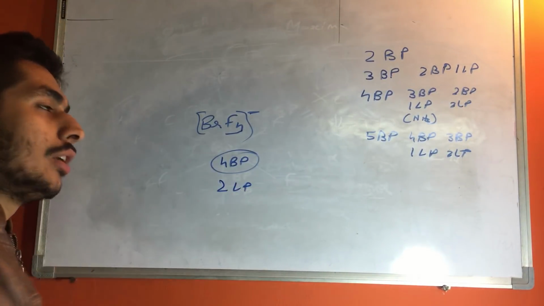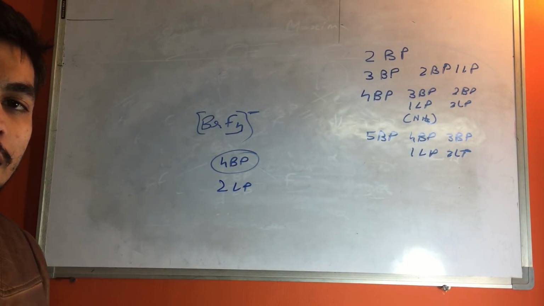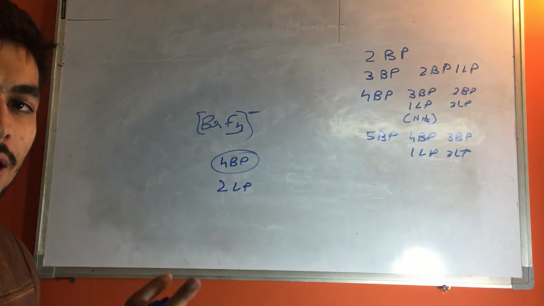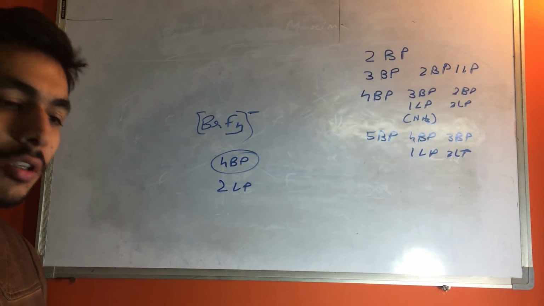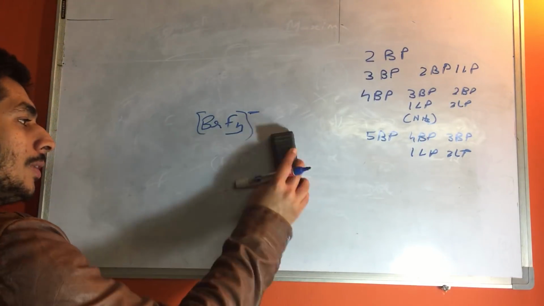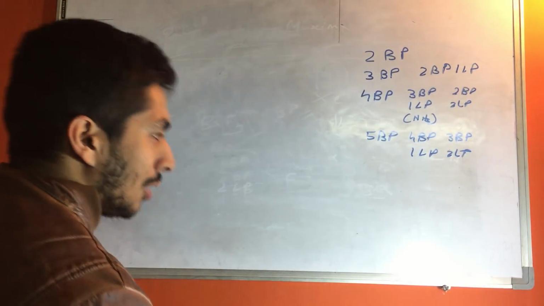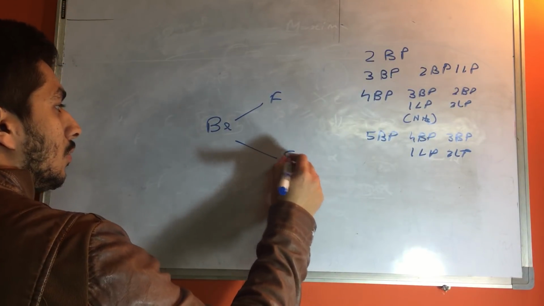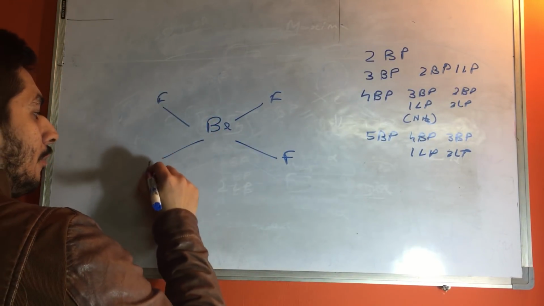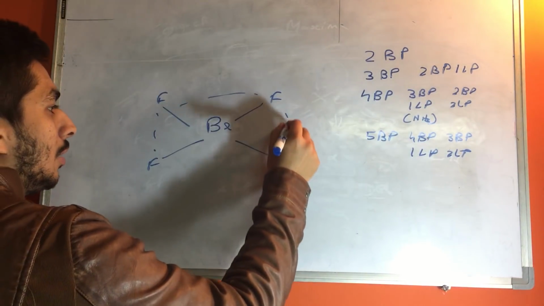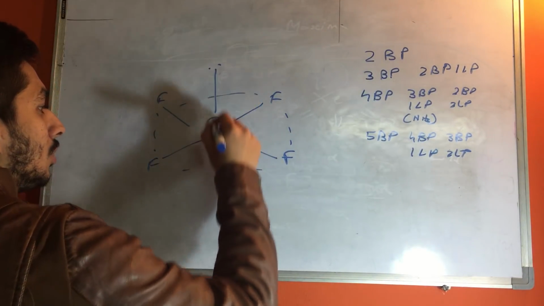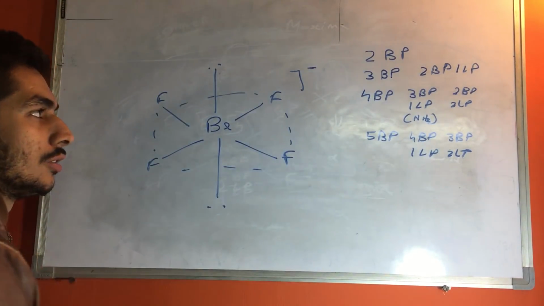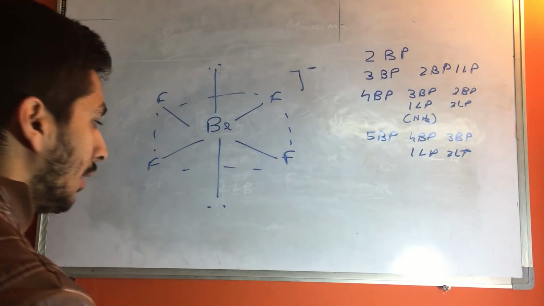So the compound has 4 bond pairs and 2 lone pairs, and the molecular geometry will remain the same, octahedral, because a total of 6 electron pairs are there. But the shape is called square planar. That means it is a planar compound. If you draw the shape, we have 4 fluorines and bromine in the plane, and we have lone pairs of electrons above and below the plane like that. Then there's a negative charge which you can show like this, minus, on the whole compound.